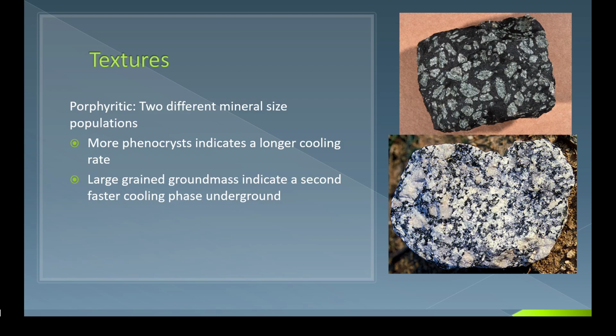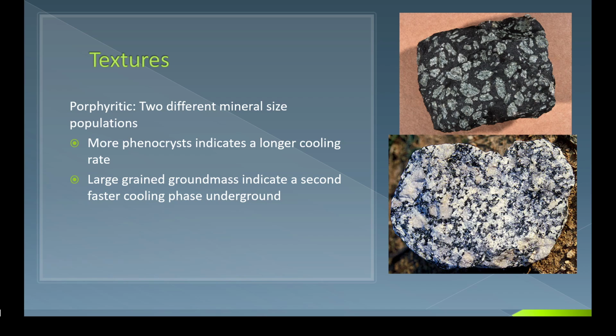So talking about the different textures of the different ore bodies, we can find a porphyritic texture, which is when we're having two different mineral sizes. This is when there were two separate equilibrium states, which means in the first equilibrium state we had a larger mineral that formed at a deeper, cooler rate, then was carried up the magma chamber and then cooled again at a second equilibrium texture, which allowed for the ground mass to form around it.